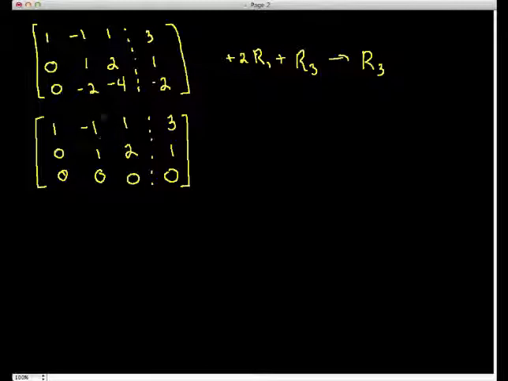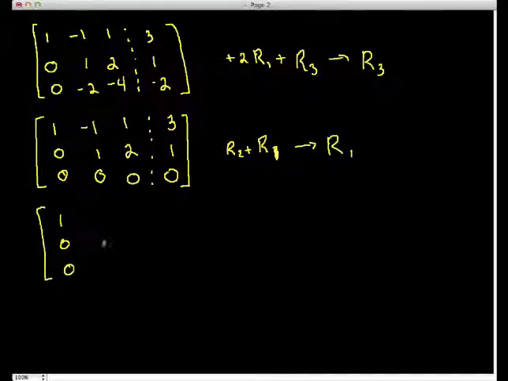I can zero out this position by taking row 2, adding it to row 3, and row 1, and creating a new row 1. And when I do that, I get the following. Let's see, I'll get a 1, 0, 0 here. That's not going to change anything. I'm not doing anything to the second and third rows, so those will stay the same. Zeros here. Whoops. That's actually a 1. Let's quickly fix that. Sometimes we have to do this. All right, that's really a 1.